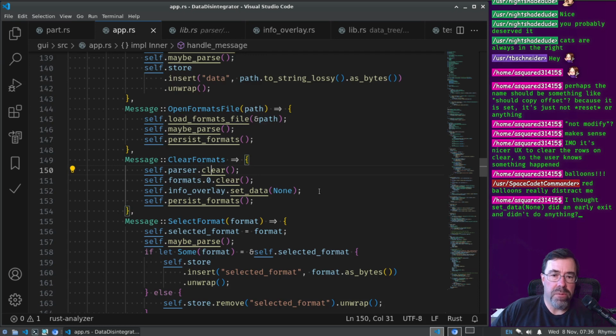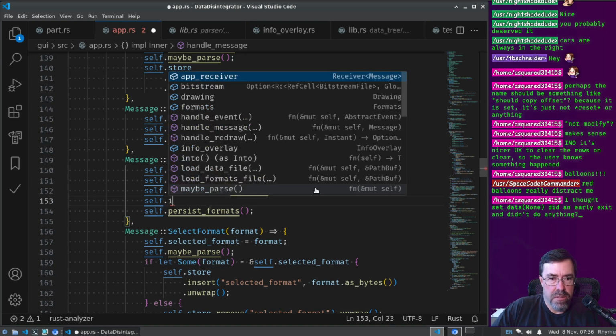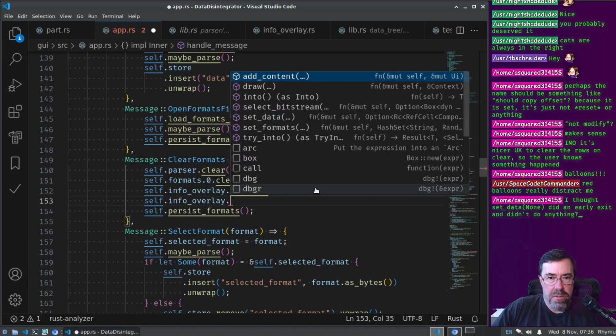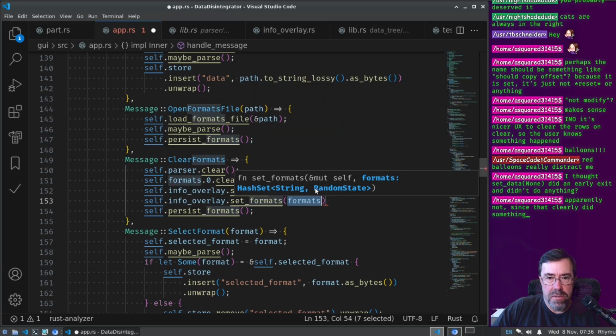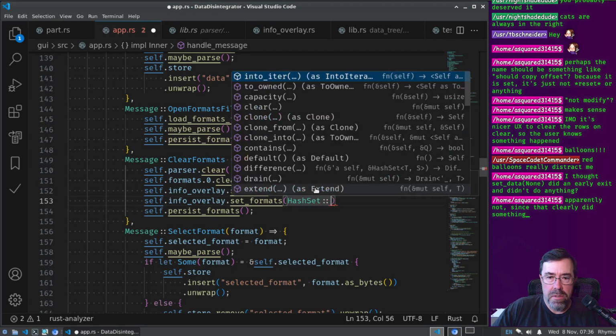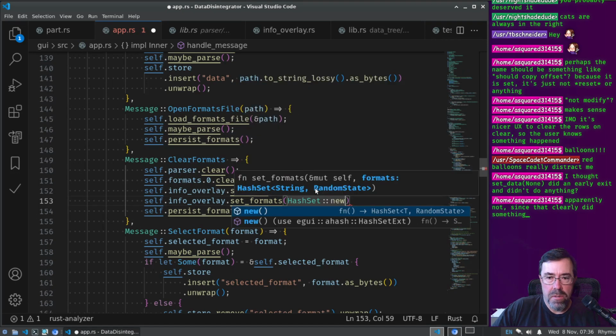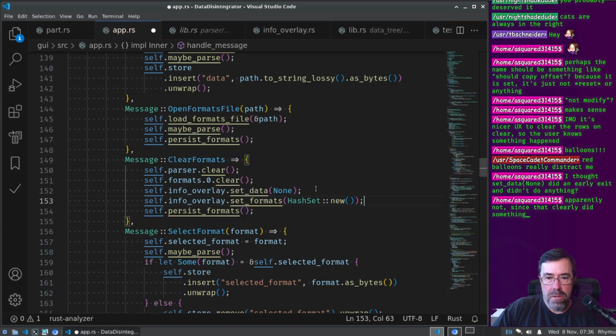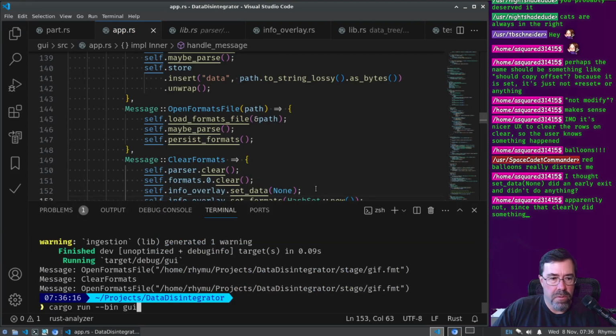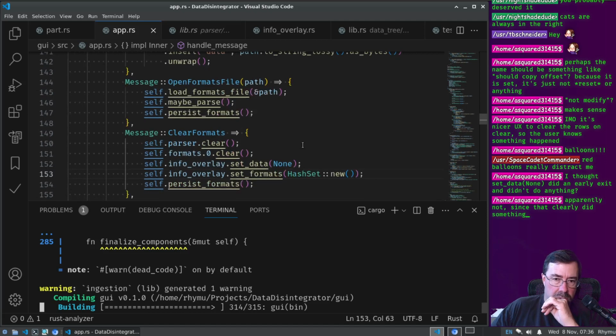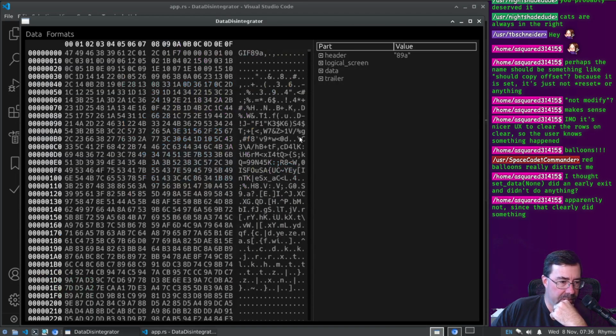Oh, with the info overlay, we didn't tell it to set formats to, I guess, hash map empty, hash set empty. That set data none did an early exit and didn't do anything?